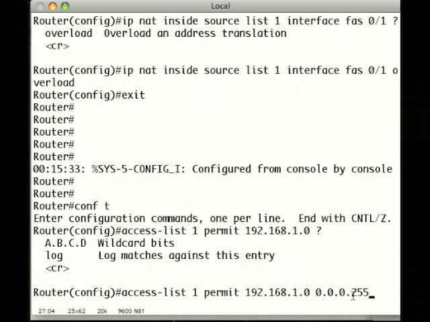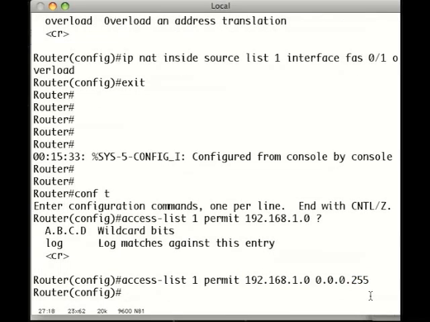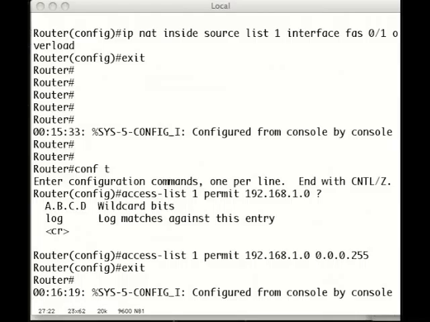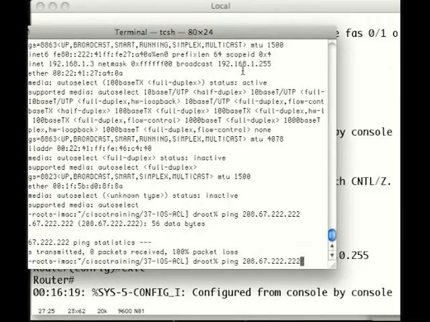Again, these are don't care bits or wildcard bits, so by this we mean that the first 3 octets need to be 192.168.1 because we care about all the bits, and then the last octet can be anything because we don't care about those bits. At this point I believe our NAT configuration is complete, and let's see if that's working for us.